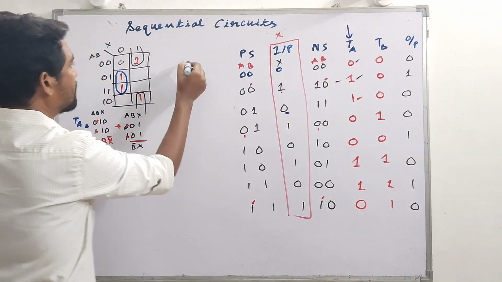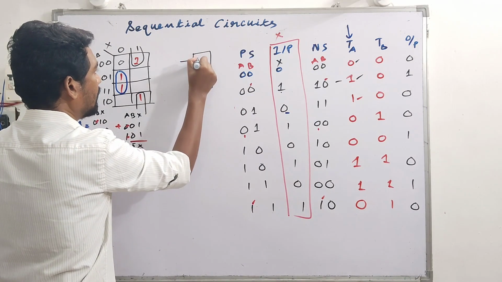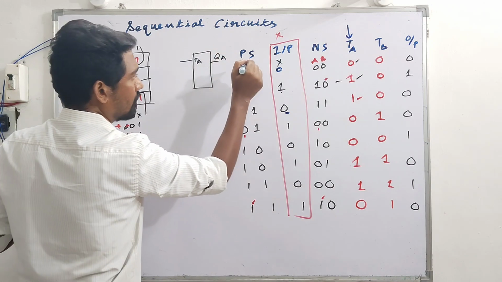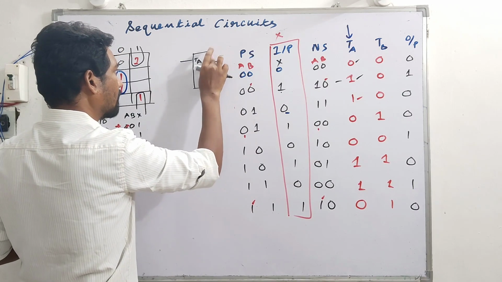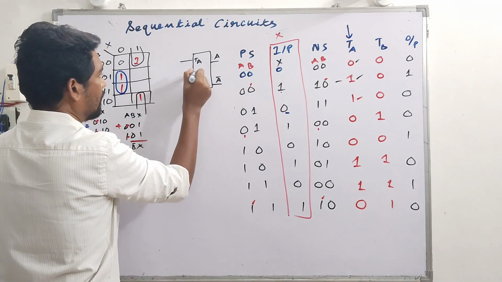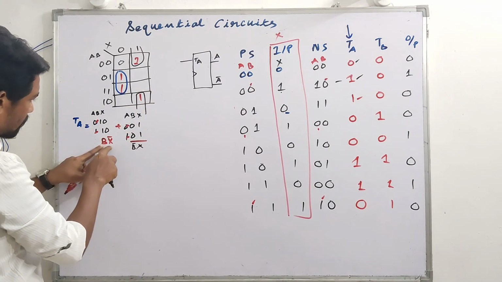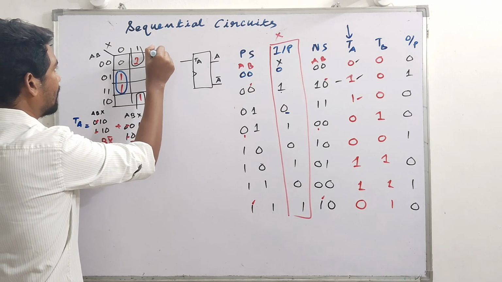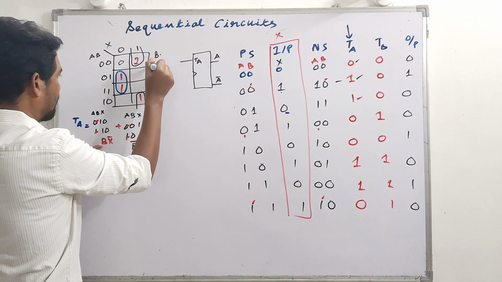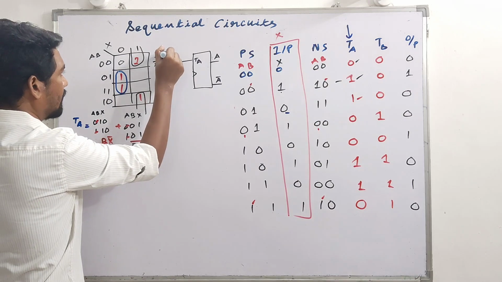TA can be implemented like this, a T flip-flop. This is the input TA with the output QA, or simply A with the output A. 2 flip-flops, isn't it? And obviously this will be A bar. And we have a clock also. I didn't forget this one. Now over here, what comes over here? These two are implemented with the AND gate, in the sense we have input B over here and X bar over here, given to the AND gate.